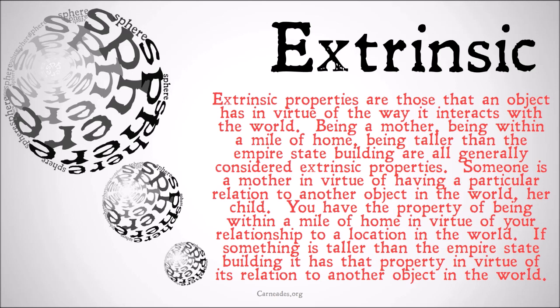Extrinsic properties are those that an object has in virtue of the way that it interacts with the world. Being a mother, being within a mile of home, being taller than the Empire State Building are all generally considered extrinsic properties. Someone is a mother in virtue of having a particular relation to another object in the world, namely her child. You have the property of being within a mile of home in virtue of your relationship to a location in the world. If something is taller than the Empire State Building, it has that property in virtue of its relation to another object in the world.